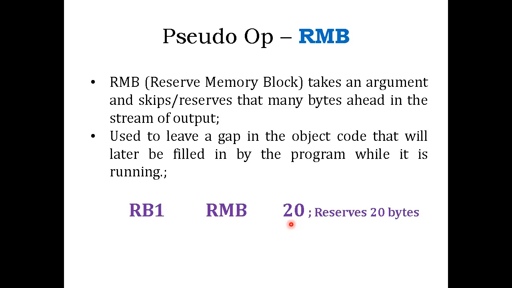Okay? This is again pretty much similar to what you do in the high-level language. For example, in the high-level language, a lot of times you define a variable but you do not use it until some point, right? Let's say you just define integer x. You don't know the value of x, but after a bunch of code, you probably use x. So until you use it, you're pretty much reserving some bytes for that variable.